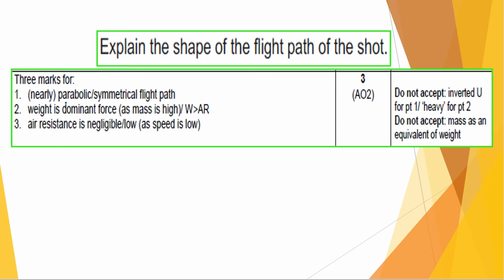You might have drawn a parallelogram of forces here that shows that weight is the dominant force over air resistance, okay? And you might have shown then that the resultant force is closer to weight, which gives us the parabolic flight path. But what you're essentially showing there is that weight is the dominant force over air resistance. Because weight is bigger, it makes the resultant force closer to it, giving us that parabolic flight path.